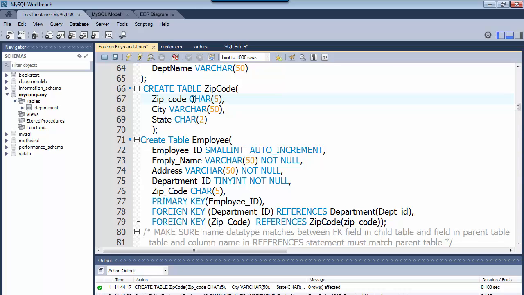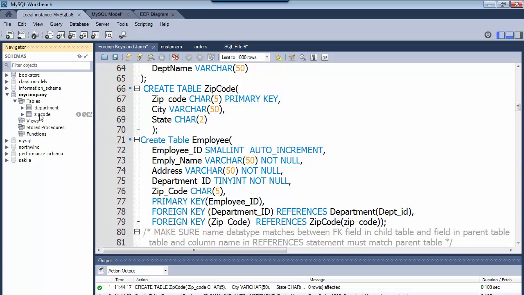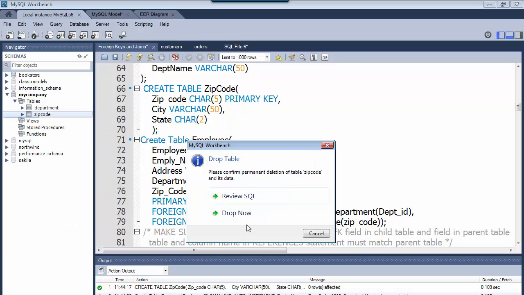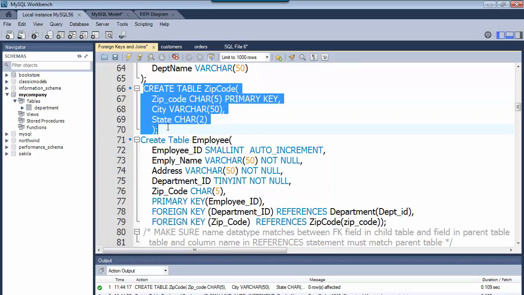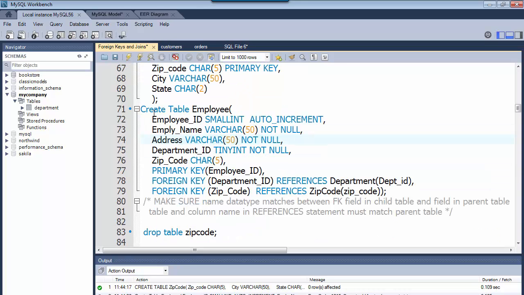All right, so a primary key in one table becomes a foreign key in another table. Because I didn't make this a primary key, I can't do a foreign key reference on something. Zip code being primary key makes it unique, right? Well, if it's not going to be unique, how am I going to reference that? So zip code has to be unique up there. So I'm real quickly going to drop that zip code table and rerun it. Add in the primary key on that column.